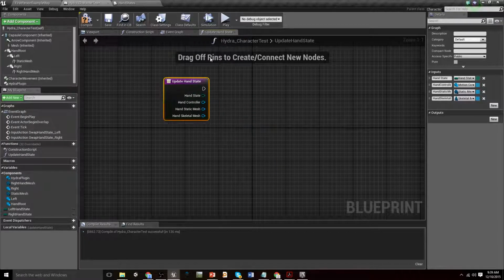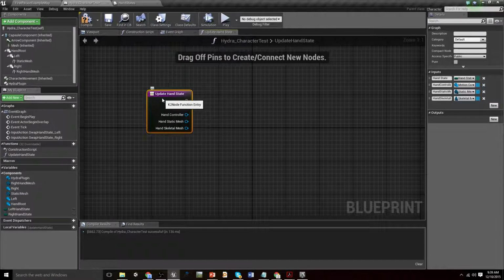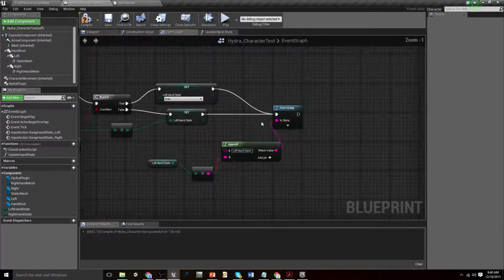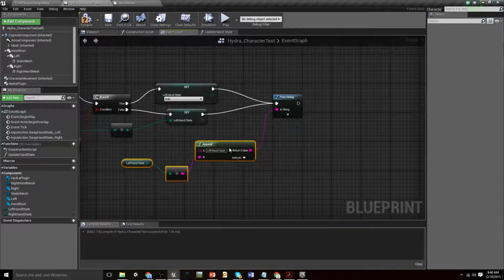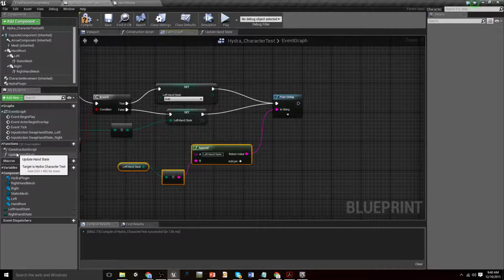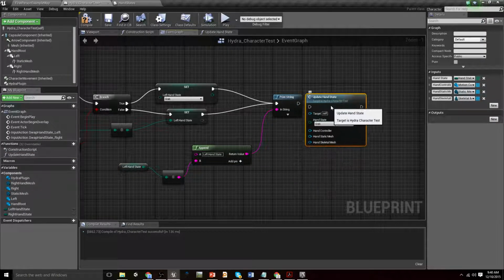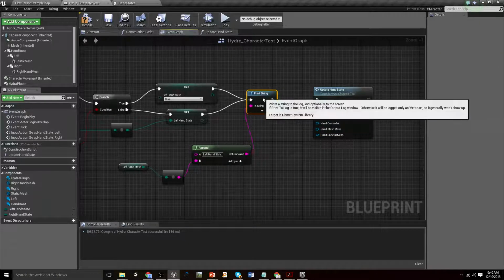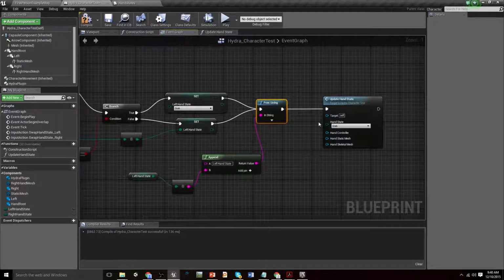Alright, so I'm setting these up so that I'd be able to pass in anything that I might want to have. Right now I'm using static meshes for the hands, but the fact is you want to have some skeleton there if you want to be able to do proper hands. So in update hand state, we will start by, well actually let's call it first. So after our print string, which we'll be able to circumvent at a certain point, we're going to drag in update hand state. Alright, so we'll just plug it in here for now after our print string. That's fine. So we can still have an idea of what it's doing.